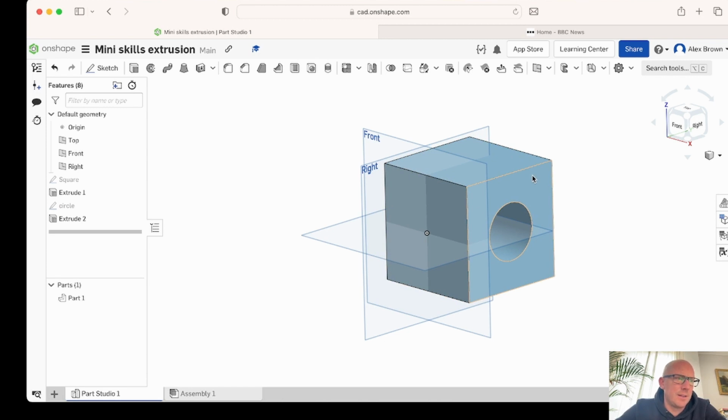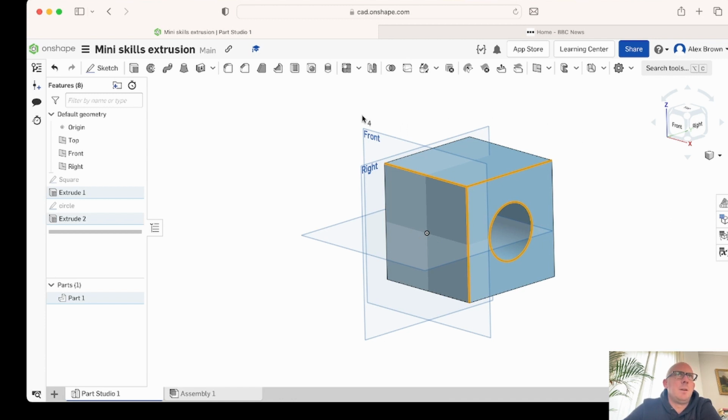So if it's highlighted like that, and I click it, it's selected a face. If it's highlighted like that, I've selected an edge. Now what I'm going to do is just do these 3 edges here. So I'm going to go for this one, click, click, click. So I've just selected those 3 edges. I'm going to do this one as well, for the hell of it.